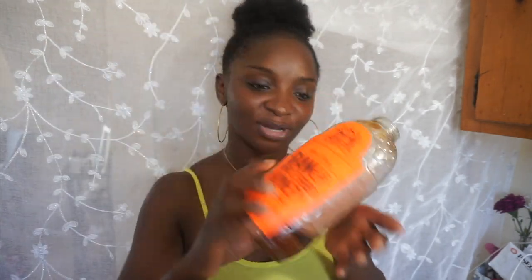The first ingredient is bentonite clay — everybody knows this is a magic product, it's good for your hair, your face, and your body. I also use a little bit of turmeric — I already poured that out. You just need a tiny, tiny bit because I make it as I go. Then I add honey — I've had this honey for a long time, probably years, since I don't eat it I just use it for the mask.